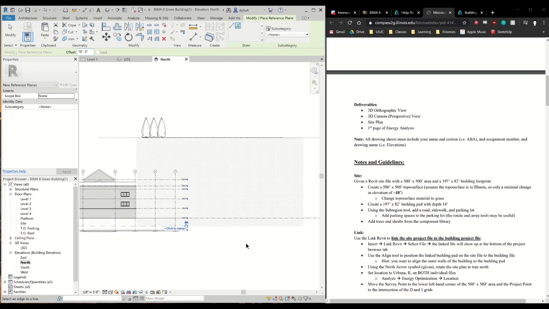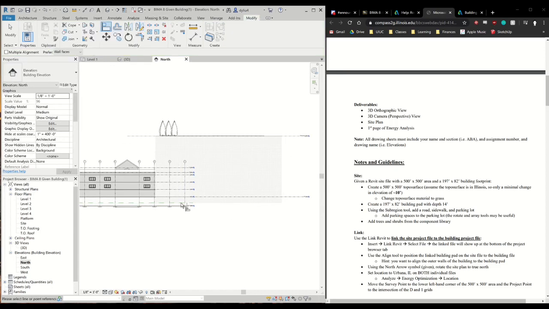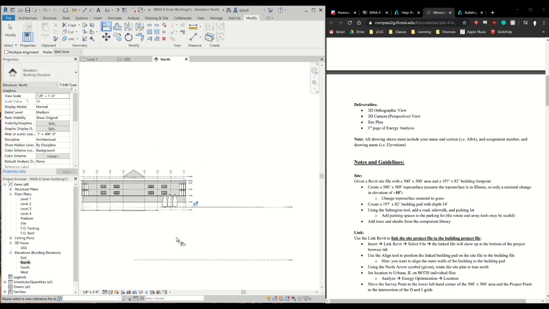Then I can bring my street level down to that level. So first, using the align tool, type AL on the keyboard, I can bring this one down to here. So first I click on the thing I want, I think, and then this one. There we go. How about that?